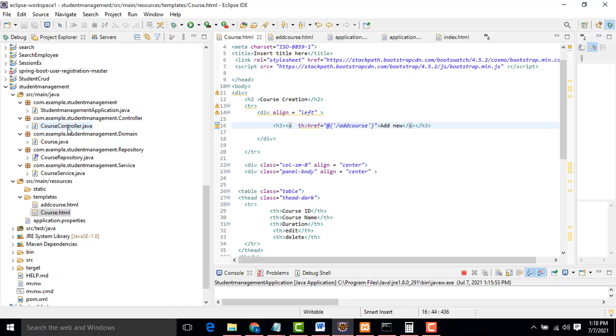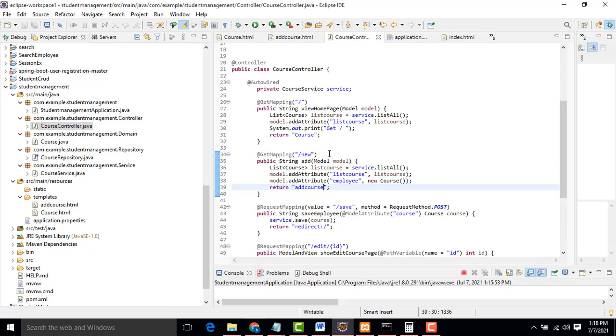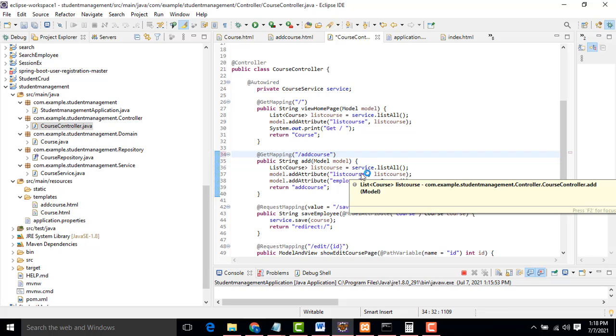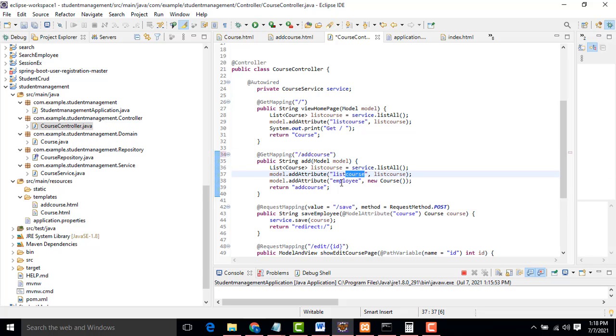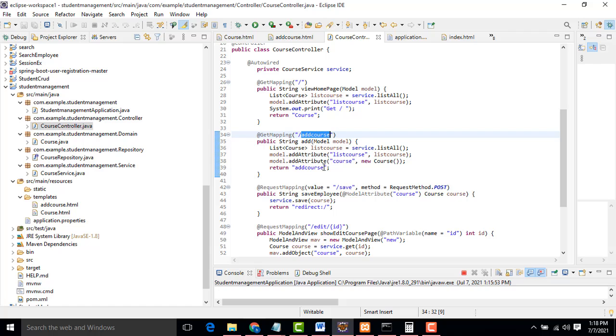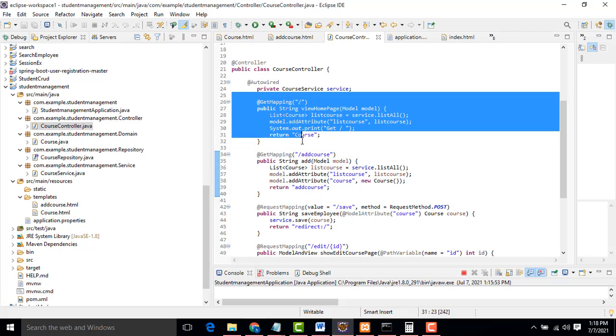Okay, the problem is here, I think the controller. Here in the controller we also have to change it to add course. Then only it will work. The controller will be add course. Here we also have to write this is not an employee, this is a course. When the page is loaded, it's a get mapping.